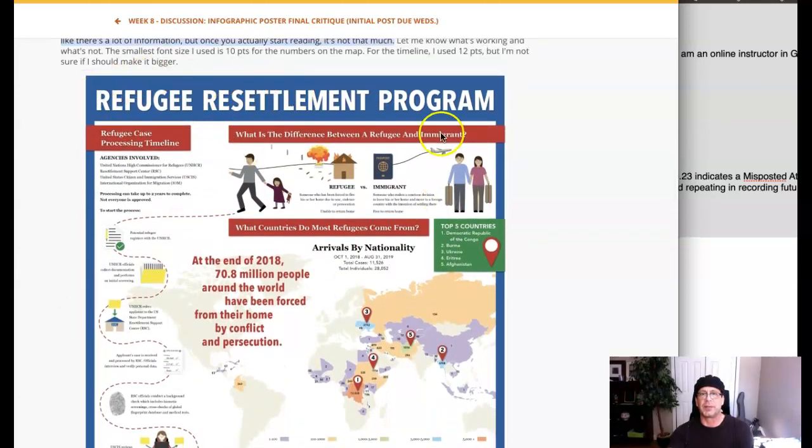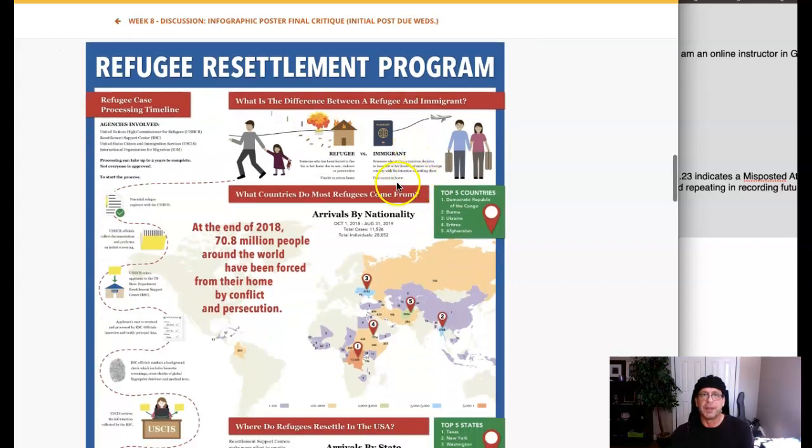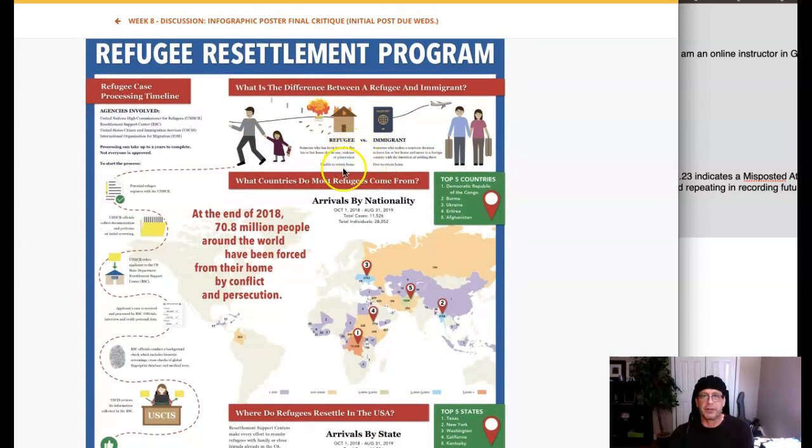I think this title area could be much more compelling in terms of typographic technique, and maybe even changing the words or adding a tagline, something that will increase this interest. Okay, so right here, by the way, these two paragraphs don't have periods. So you want to watch your punctuation up here.